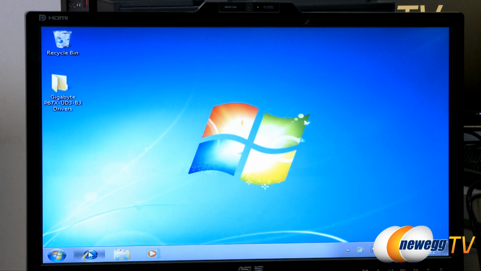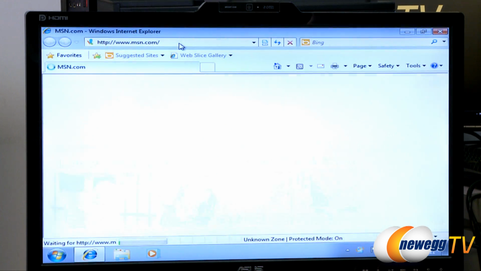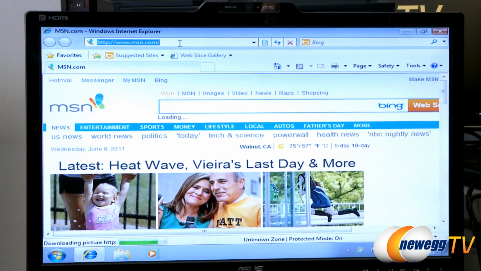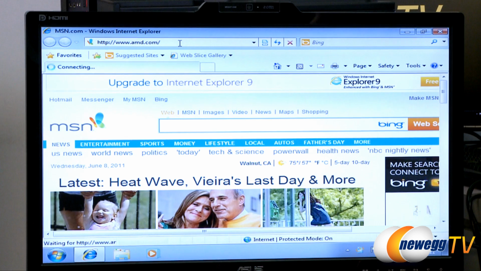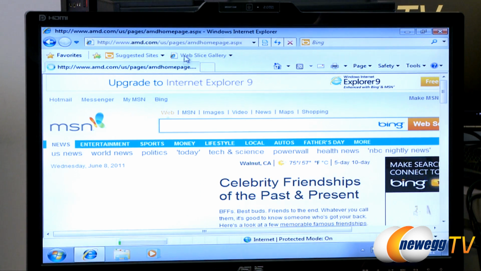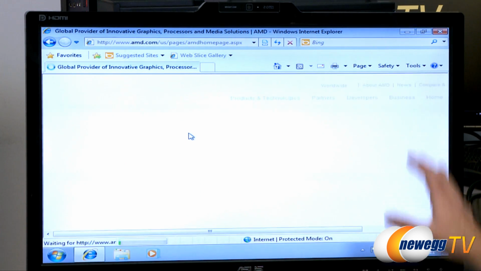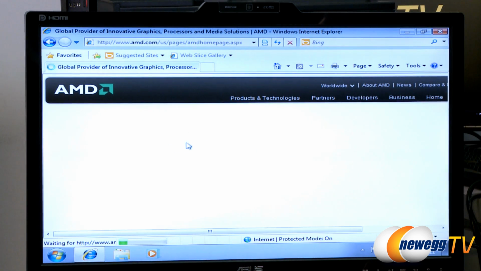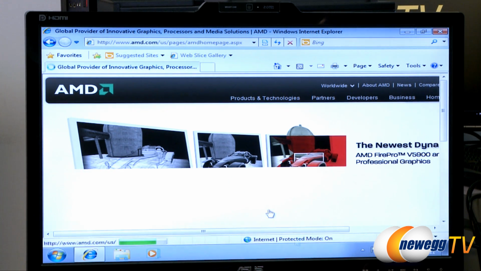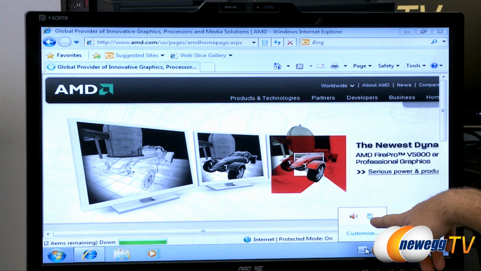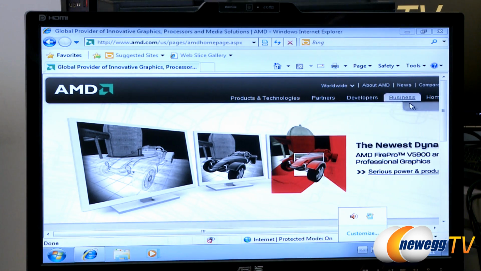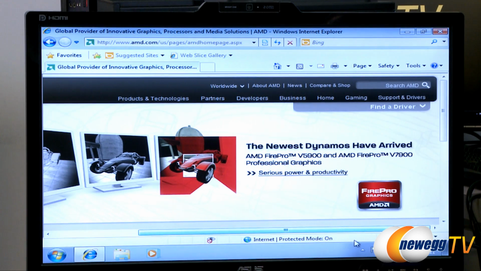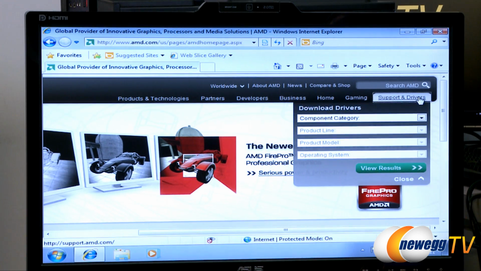Next up is the video card drivers, and different from our first build, we have an AMD based video card here. So I'm going to go to the AMD website, and I'm going to download the video card driver for our video card, and from there once again we should have a much nicer looking display, and we'll be all set to install Windows updates. Now since we are connected to the internet right now, Windows updates are already starting to download in the background. That's okay, they can be downloading at the same time. It'll save you a little bit of time downloading them in the future. But for now, let's go to support and drivers.